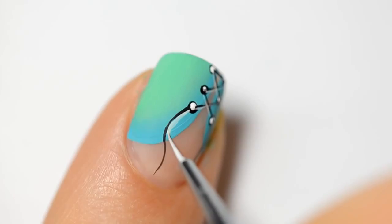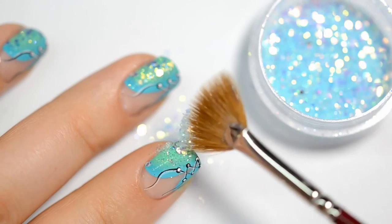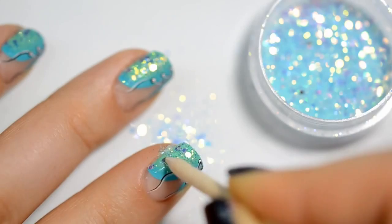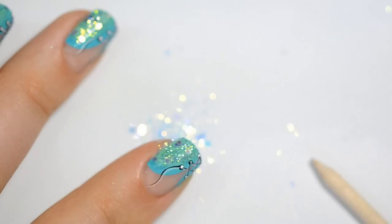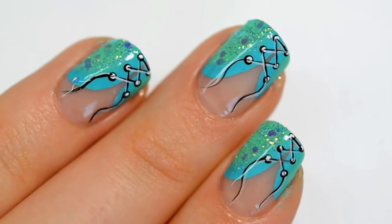Next, I've added some glitter flakes. I apply the top coat on the semi-circle and not on the lacing, of course. I apply mixed glitter flakes of the same color. I press on the glitter flakes with my finger to flatten them and make them more comfortable to wear. Then I clean the excess and apply my final top coat. It's not a difficult nail art because there is no symmetry and the circles and the corset are randomly done.